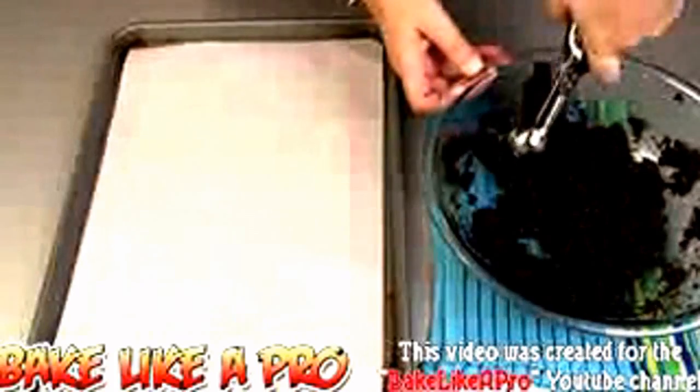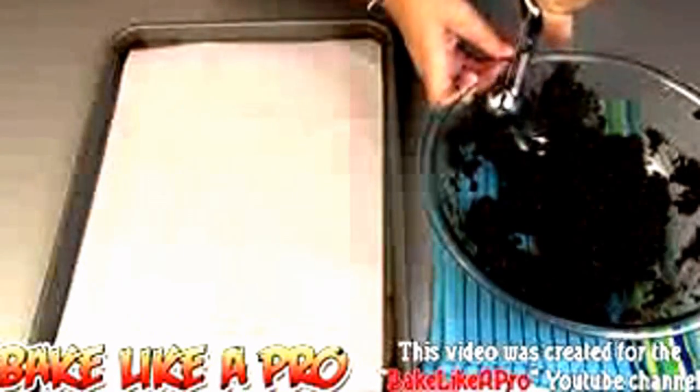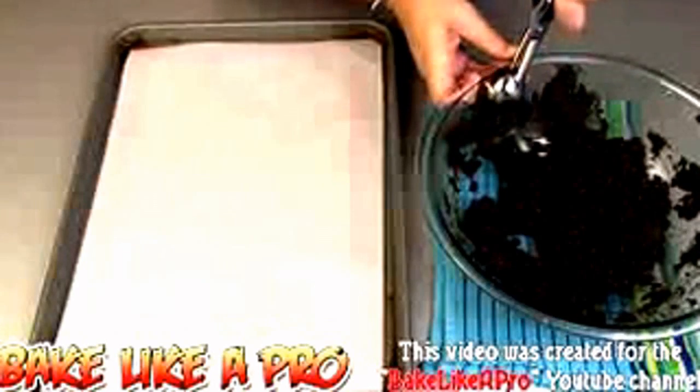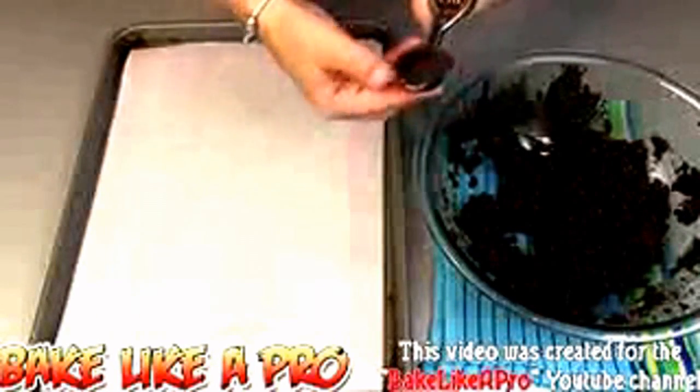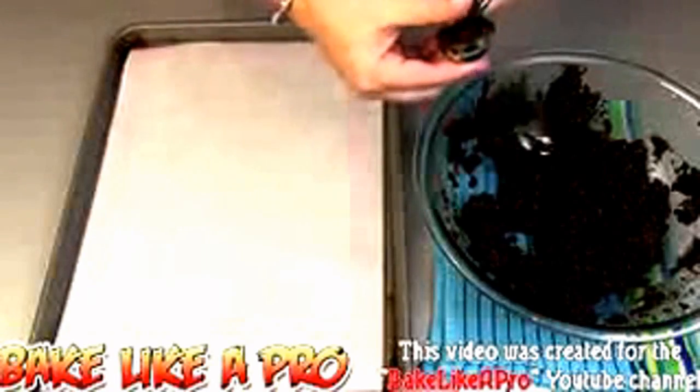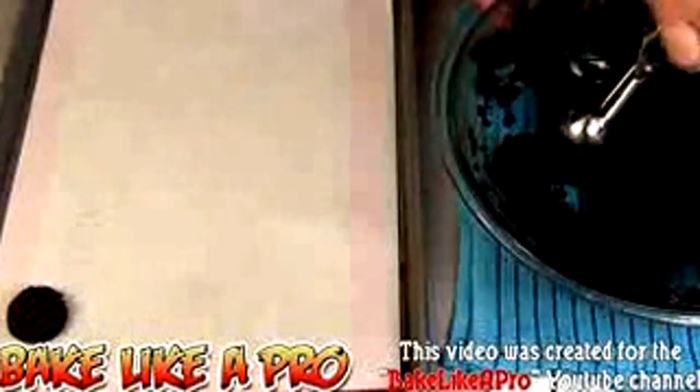And now I'm just going to start scooping up my batter. And I really want to make this compressed. So get it right up against the side and give it a really good squeeze. You can even take your thumb and just push it in there. Make sure that it's really compact. And then right onto your little sheet. Just like that. So really simple process.